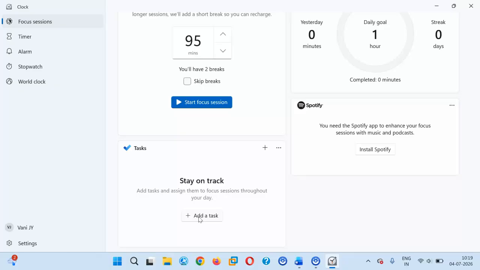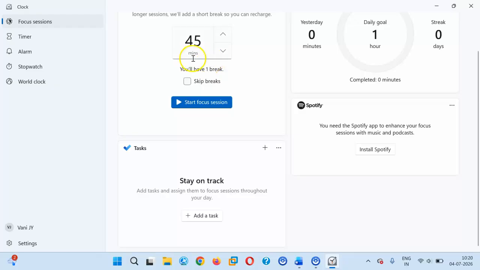When you start a focus session, it will create a clear workflow for you: choose a task, start your timer, and stay focused until your focus session ends. It is an effective way to stay organized.